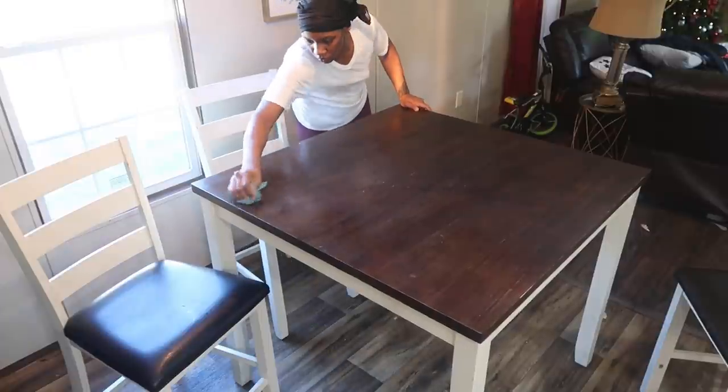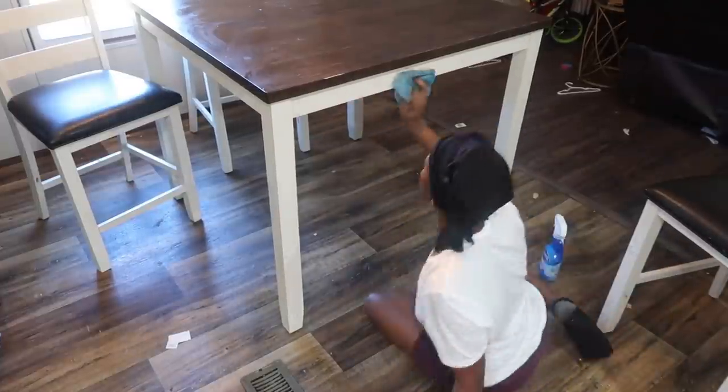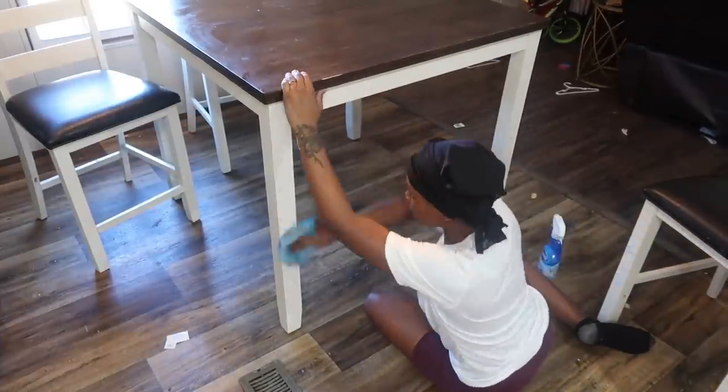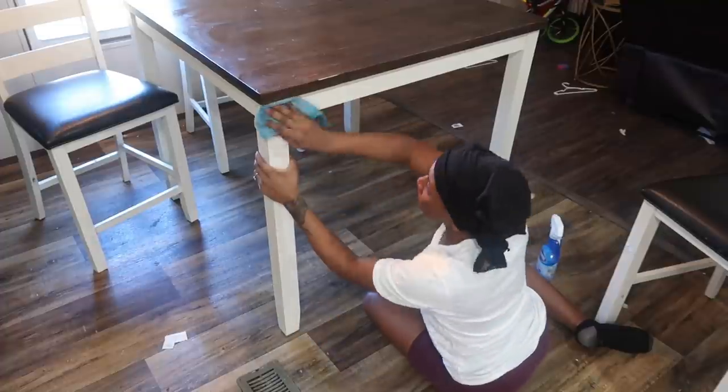And once I used this on the bottom of the table and the chairs, it looked like it was brand new. I just was not certain of how much stuff was under these tables and chairs. It was a lot, y'all. Like, when I say a lot, it was like a whole 360.